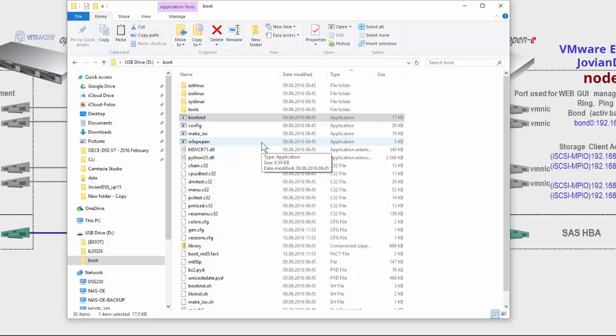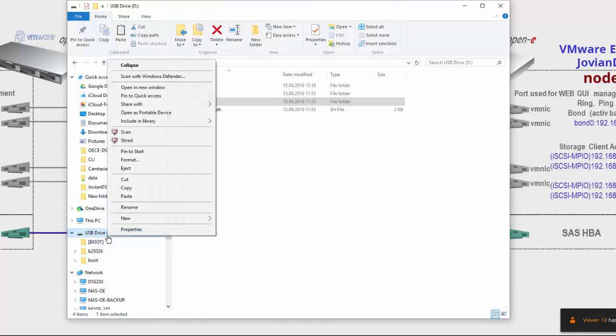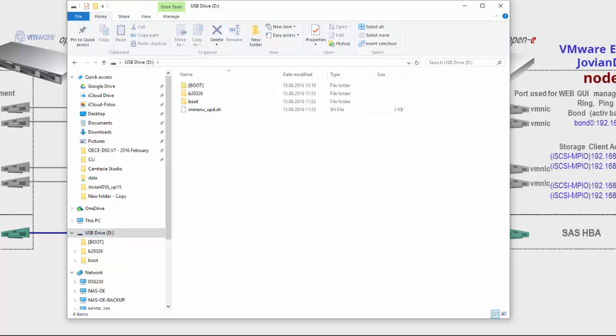Of course, you will need to eject the USB drive to safely remove it from your Windows, right? Because otherwise it can be that the data will not really be written on the disk, right? So here you have this command, or you can also use somewhere here.